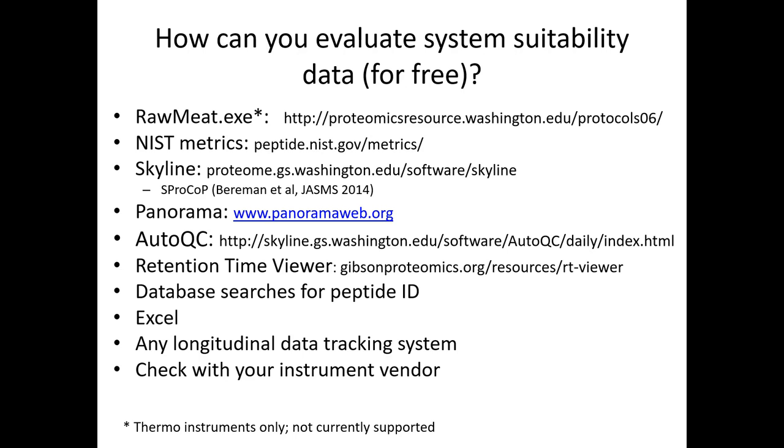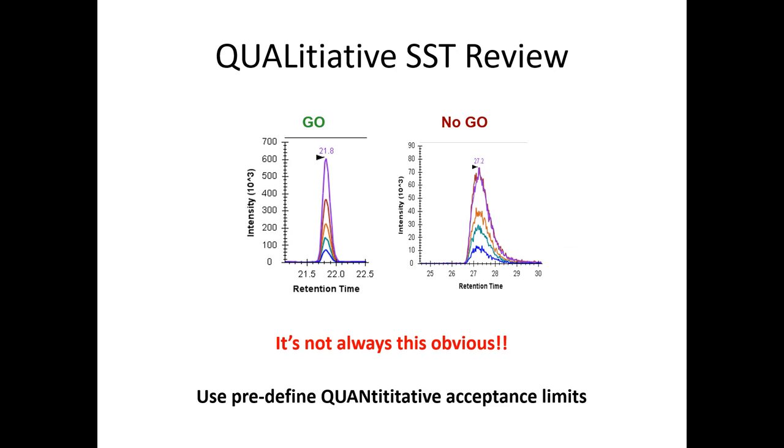Retention time viewer: if you want to compare retention times from different labs, you can do it in Skyline. Before it was in Skyline, there was a program called Retention Time Viewer. You can also use Excel, even something as simple as putting data in longitudinally and plotting it over time. And then, of course, check with your instrument vendor to see if they have software.